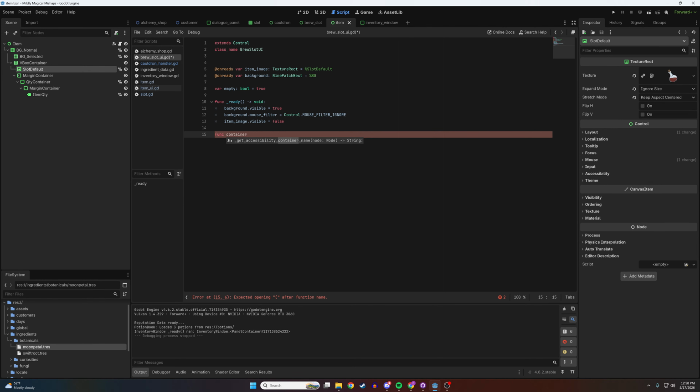So I'm trying to figure out how to pass the ingredient information through to this script. What should I call this function so that it's apparent to me? Let's call it fill. No, let's just do update slot.